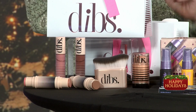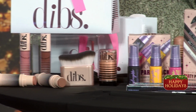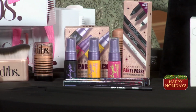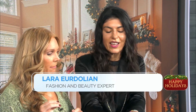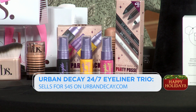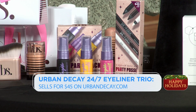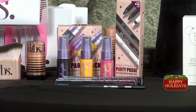We love that set. All right, I love Urban Decay, their eyeliner normally. Well, great, because their top 3 selling eyeliners are the black, the brown, and the metallic white. It is a trio. It is a great deal. And you know, it's smudge proof, it's waterproof. Every holiday look needs this, as well as the setting sprays, which they're known for. You've got 3 setting sprays: the original waterproof, the vitamin C, which is great if you need a little more brightening, and the hyaluronic acid, which is great for plumping. Set that makeup at the end so it stays all night. It's called All Nighter for a reason.